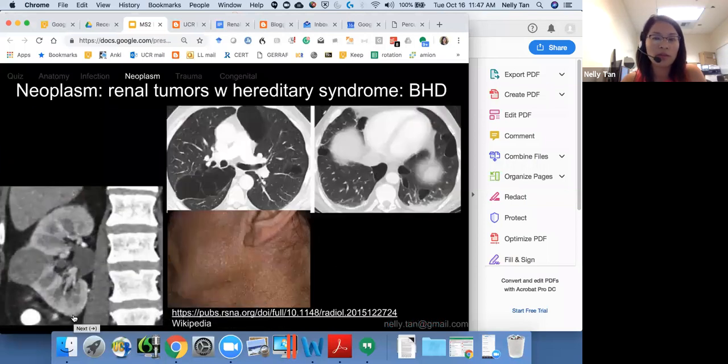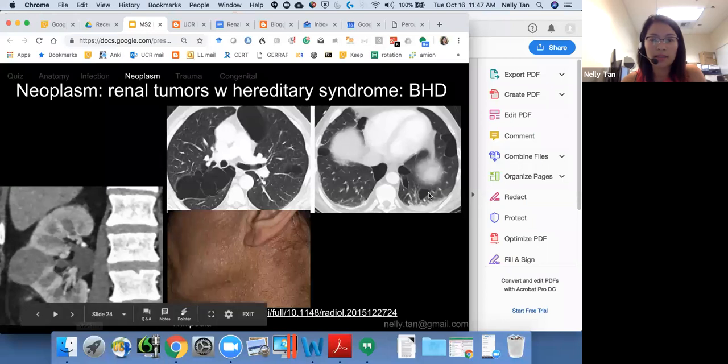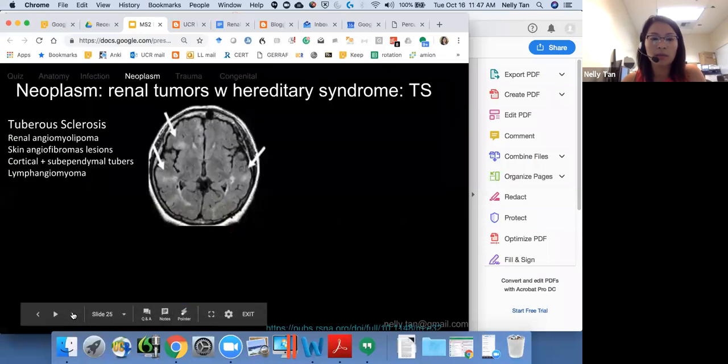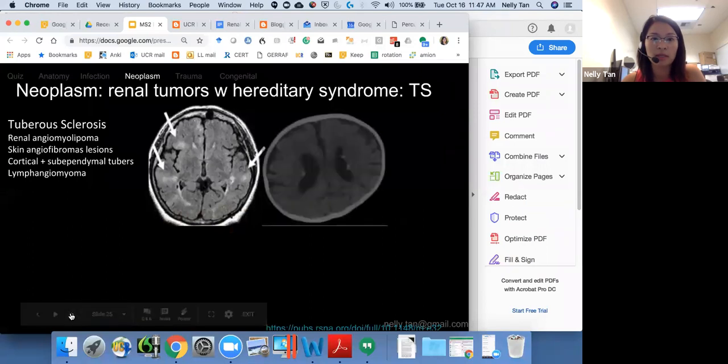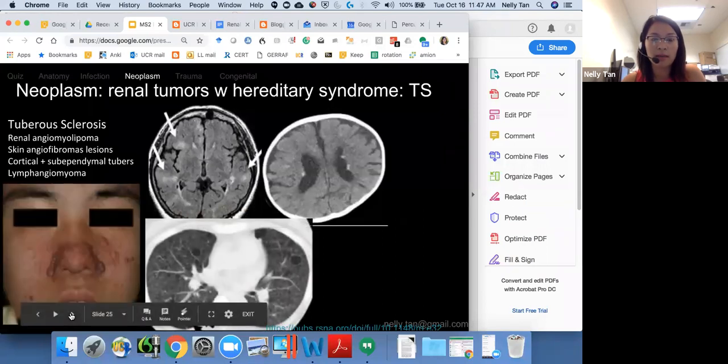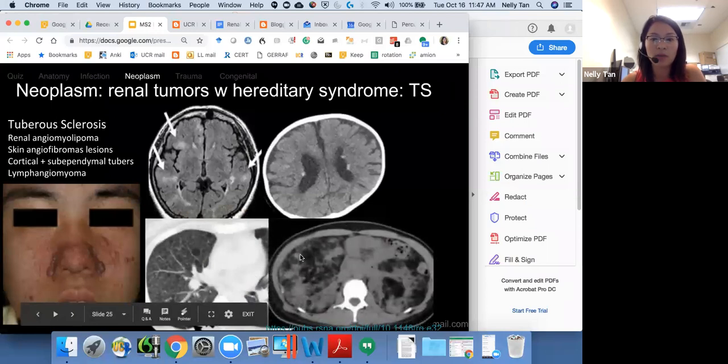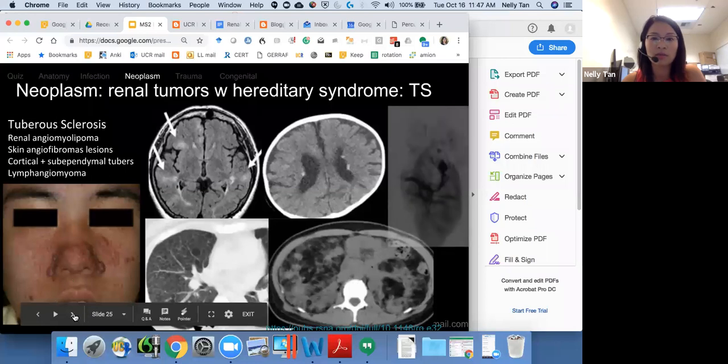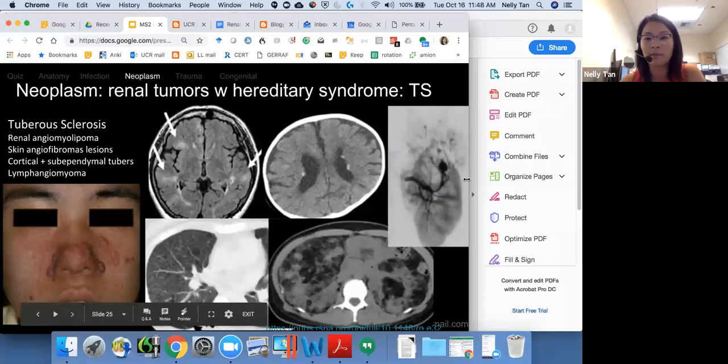Okay. So I'm going to go a little faster because I've been going slow and we have to get through the cases. So Birt-Hogg-Dubé, we get lung cysts. Again, these are benign. The problem is that they can cause pneumothorax. So that's why it's important to keep those in mind. Here, tuberous sclerosis, again, it's benign, but these tubers become foci for seizure activity, which can become very problematic. And they get cysts as well, which can cause pneumothorax. And then angiomyolipomas can bleed. So it's a complication despite benign sequelae.